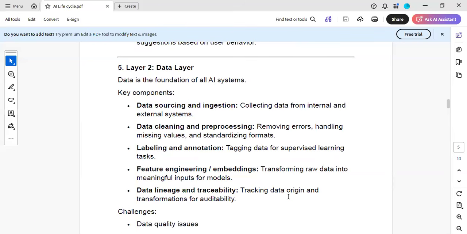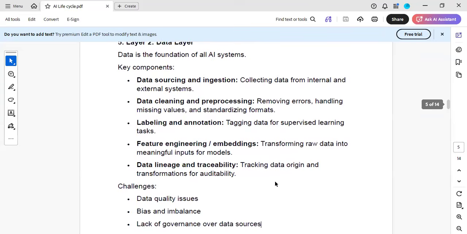Then in this activity, data lineage and traceability, tracking data origin and transformations for auditability. Now, whatever you are doing here for campaign purposes and also customer history, there will be audit logs for whatever we are doing. You know about cloud logs, right? Yeah. Cloud logs are coming from where? CloudTrail service, a sub-service of CloudWatch, right? Yeah. So that is going to happen in the history for audit purposes. So all these are part of the data layer, right? Do you have any question here? No.